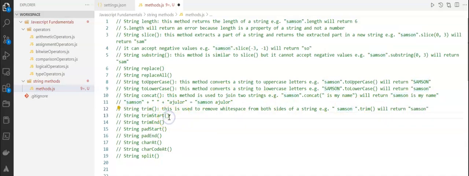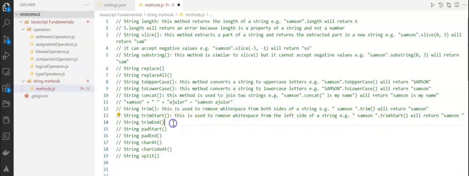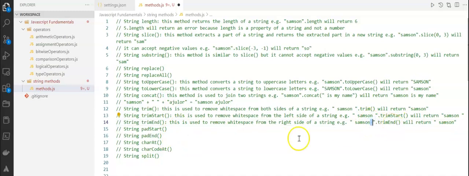When you call trimStart, or string.trimStart, it will only remove the white space from the beginning of that string, from the left side of the string. So trimEnd will remove the white spaces from the end of that string. So if there's a white space on the end of the string, trimEnd will remove it.